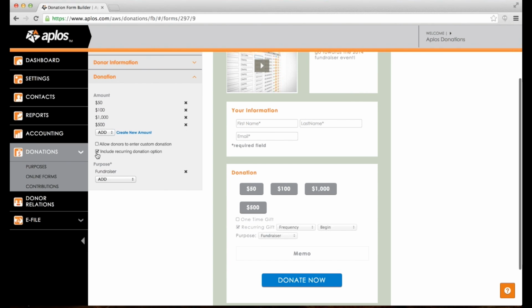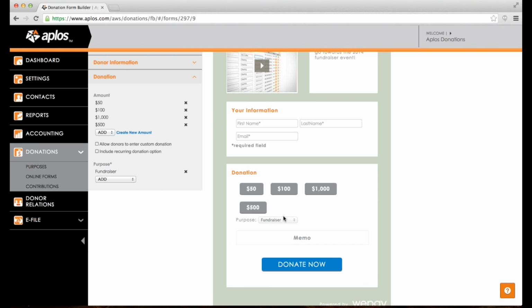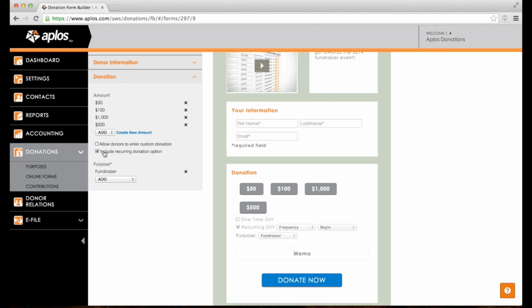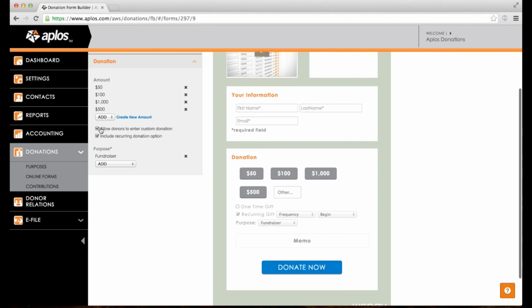And then the other option that you have here is to include the recurring donation option. Now, what this means is when people give to you online, they can either have the choice of doing a one-time donation or a recurring donation. If recurring, this means that they set up their donation details, and then whenever they've designated for the donation to process, it will automatically process for them once a month or so. So you can add that as an option. Otherwise, you can get rid of that, and then it will just default to a one-time donation. Okay, so let's put those back in there.